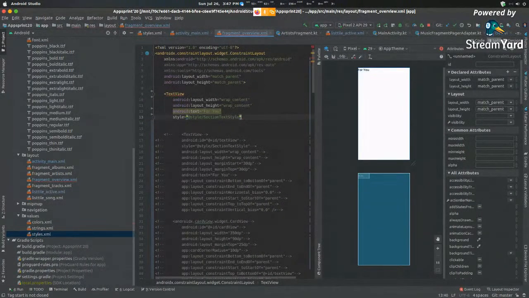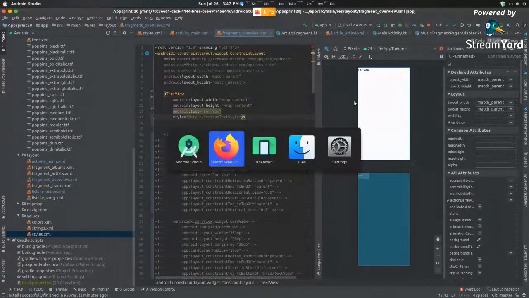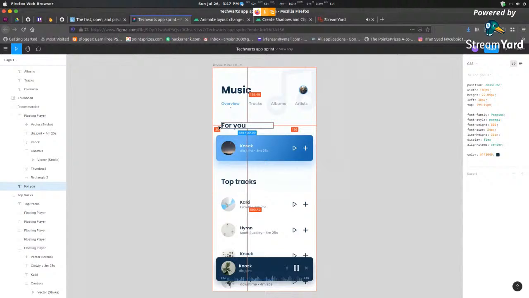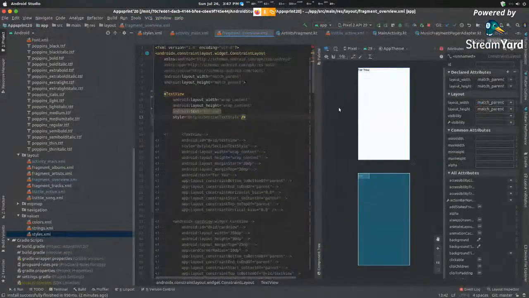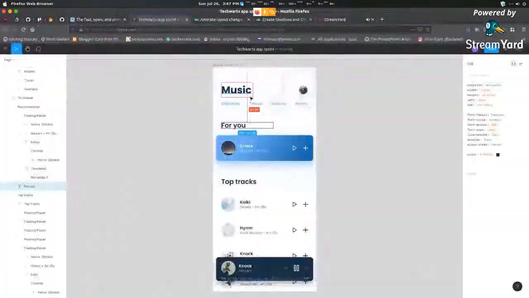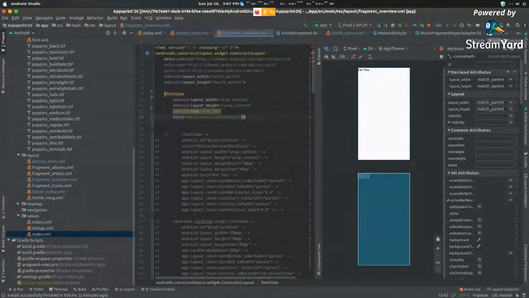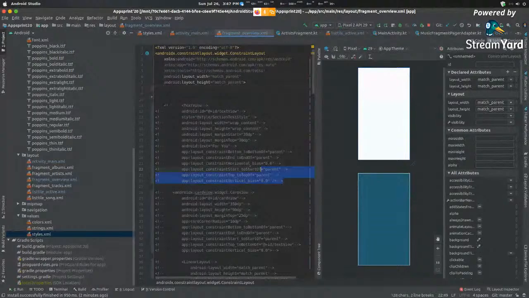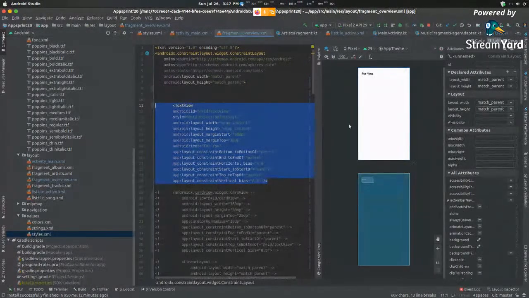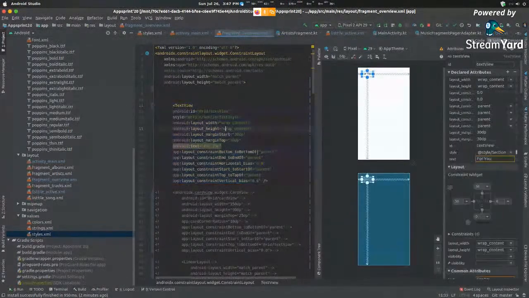And I need to specify the margins and the length. So let's say I want to position it 30 from here. And from the top, it's saying 200. But since we already have this top segment defined, we just need to position it with respect to this. So this is just saying around 50. But for Android purposes, since this screen is large, I'm going back and making it a little smaller. So let's just keep it to 30 dp. I'm just going to uncomment this line, and this will show you that exact same thing.